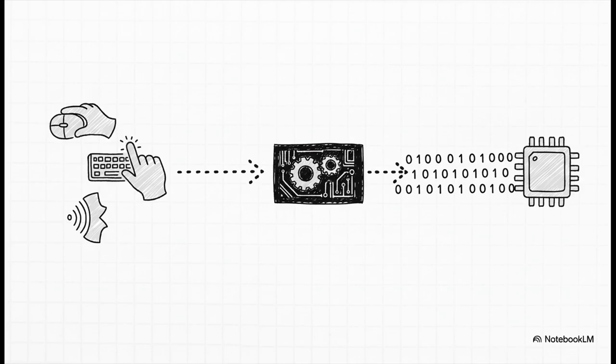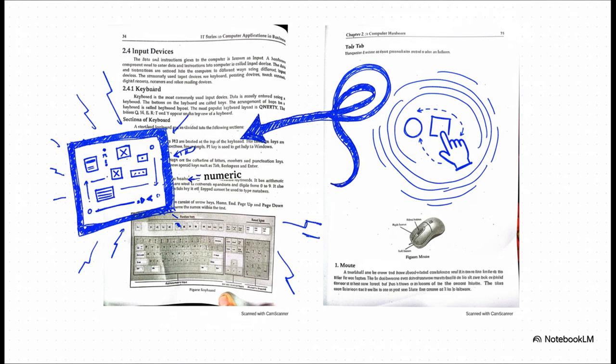Now here's the really important part. All of these different gadgets, these input devices, they're basically translators. They take something we do in the real world, like pressing a key or moving a mouse or speaking, and they translate it into ones and zeros, a digital language the computer can actually work with. The two translators you're probably most familiar with are the keyboard and the mouse, right? The keyboard is our go-to for typing out words and numbers, and the mouse lets us point, click, and drag things around on the screen. They seem pretty basic, but they are the absolute fundamental bridge between our world and the digital one.